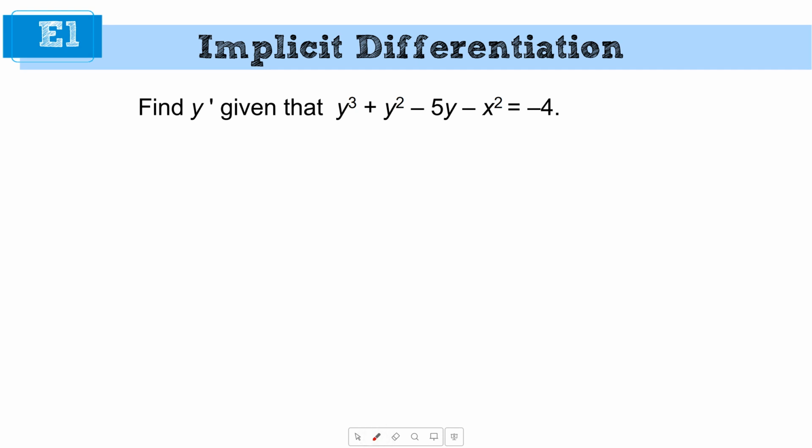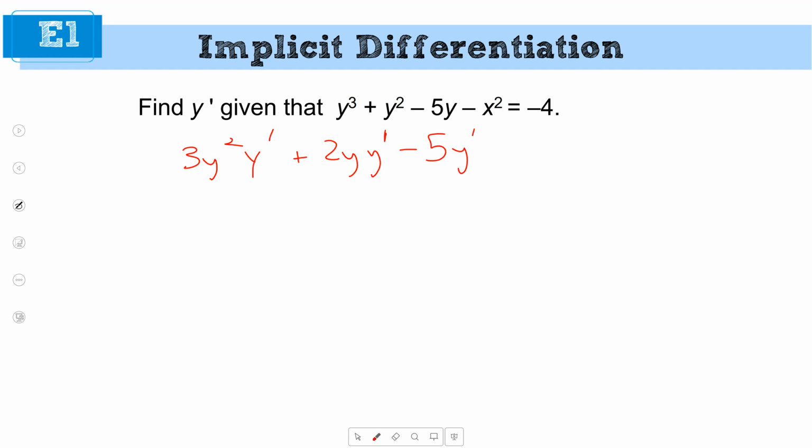Whoops. Let's try that again. 3y squared. Now, I took a derivative with respect to y, not x, so I have to stick a y prime on there. Or a dy dx if you prefer. Kate, what's the derivative of y squared? 2y. Oh, y prime. 2y, y prime. Good. Elliot, what's the derivative of negative 5y? 5y prime. Wait, negative 5. There you go. I know that's what you meant.